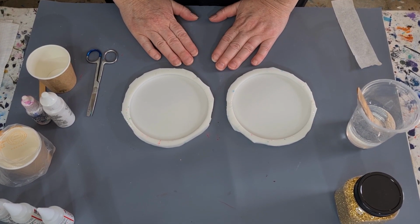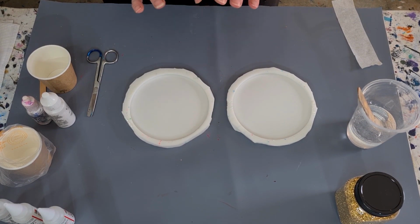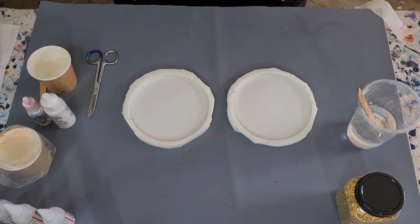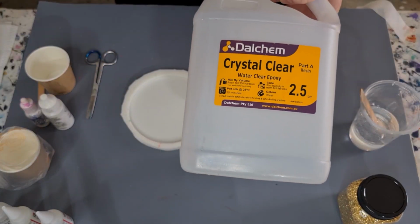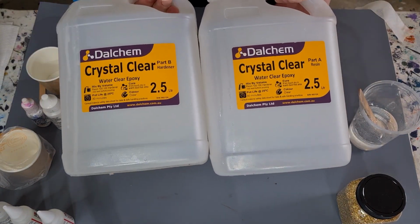Now, today I am going to do another 3D bloom, but I'm going to use a different resin. The reason is that I've got all these different resins that I bought over a year ago, before I started using platinum. I was looking at them the other day because I'm cleaning up my studio, getting ready to move, and I thought I must use these up.